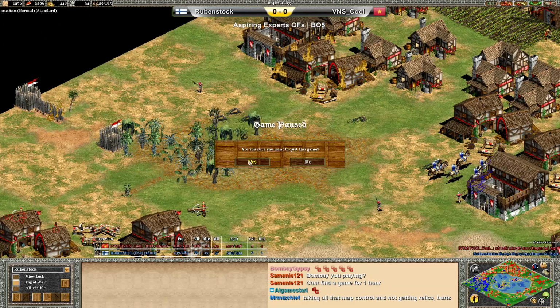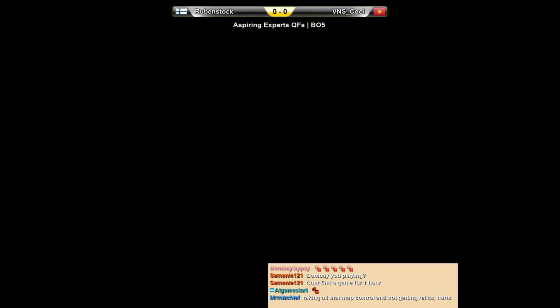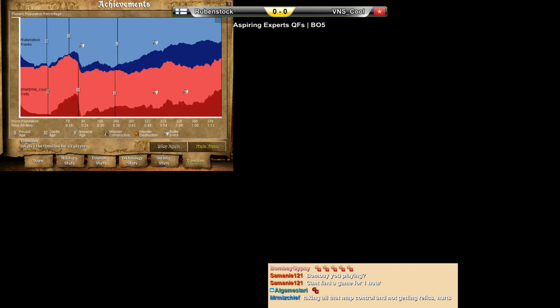Let's take a look at the timeline. I'm interested to see that. Taking all that map control and not getting relics hurts. Yeah, that's one of the reasons you get map control, to take the relics. Look at this power spike. My gosh.